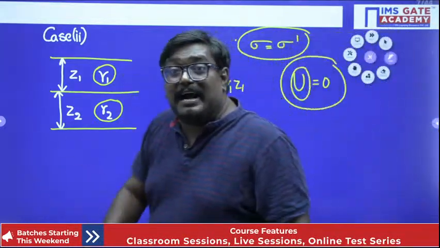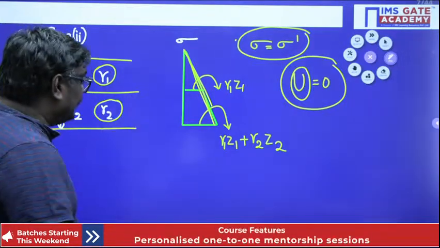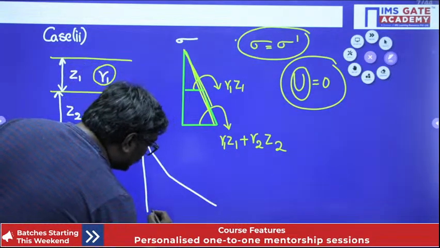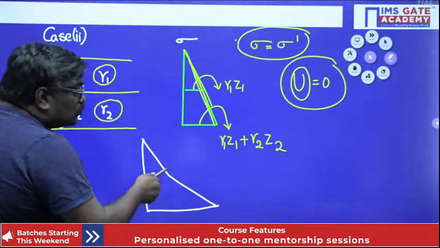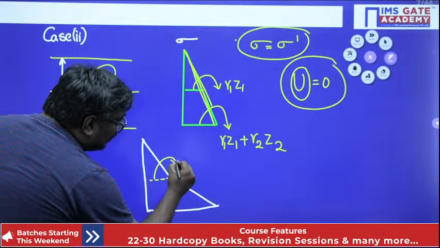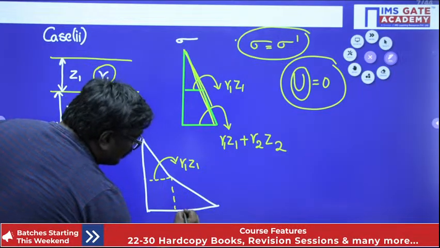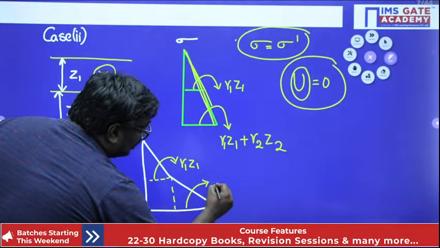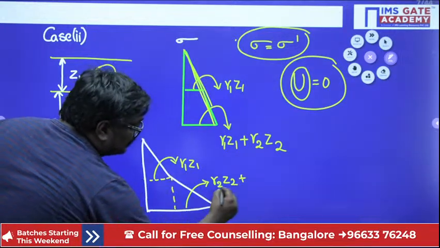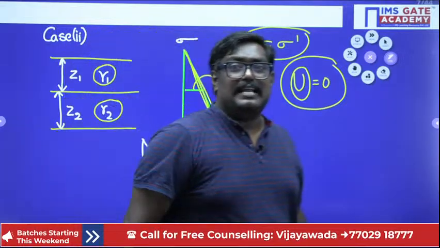If you observe here, there are two different unit weights, so the slope will also change. So here it is gamma 1 Z1, and here it is gamma 2 Z2, and anyhow this first part will be gamma 1 Z1. So are you clear, my dear students?